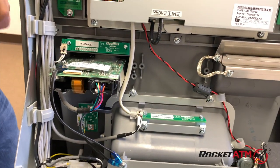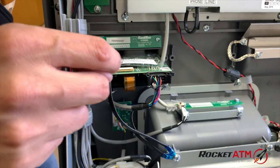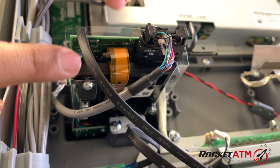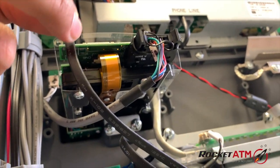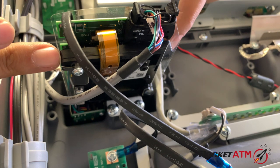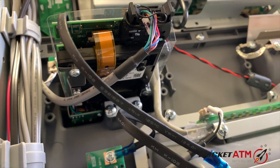Now, a physical inspection of the card reader, you might be able to see, and unfortunately you've got to tilt your head around and twist your body, but towards the back, you might be able to see some debris or something stuck. You can try to pick at it, but if you need to get closer, which you might have to, then you're going to have to remove your card reader, slide it out, and get it in your hand and look at it carefully.